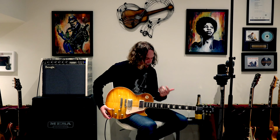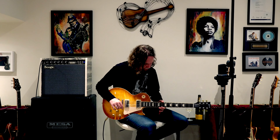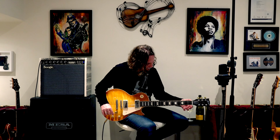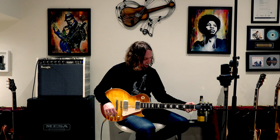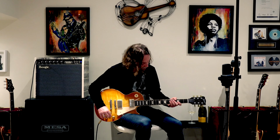Yes, very nice low action, beautiful action on this guitar, beautiful fretwork, beautiful neck. Not a bad thing. The nut is nylon, which I'd replace. If this was my guitar, I'd replace the nut with a bone nut, just to make it period correct. I think a bone nut would sound better for a guitar like this, and I prefer that on acoustic guitars, so I bet it makes a huge difference on electric guitars as well.